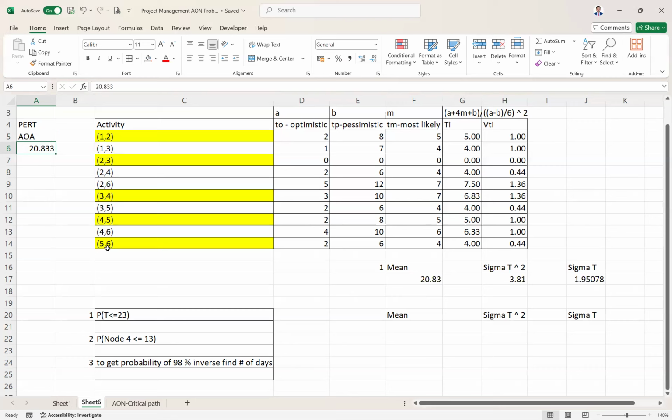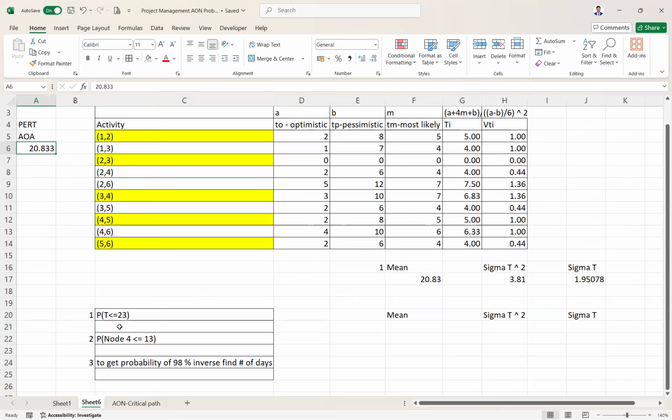If you see the second or third video, just check it. So this is the critical time we have got. You can think that maybe this is 100% because critical time itself is 20, so maybe 23 days are given. This is 21 if you round off, so we have 2 more days. Maybe we'll be finishing within 23 days. But that's not actually the case. We don't actually finish it in that case because this is just an estimate. This is the given total time, but you don't know whether the activity will definitely be finished in the time or not.